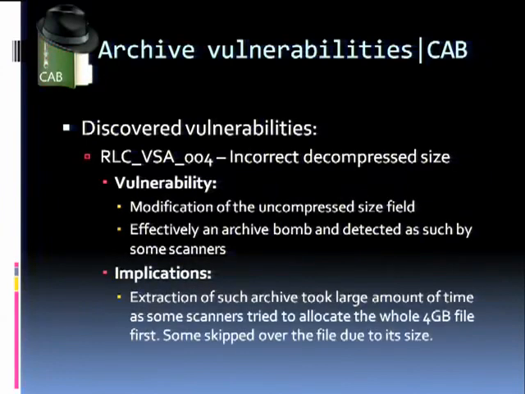Now, the CAB file format. What we wanted to do is see if we could increase the compressed file size. So we set that size to 4 gigabytes, which is the maximum file size allowed by the CAB file format. And this doesn't do anything for the CAB processors, because they don't rely on this information when they're creating the file. They're just decompressing data, and once they come to the terminator byte, they know the output file size and they just write that. But if somebody was to try to allocate all this data, of course their archive processor would break or just skip over the file, thinking it's too large to contain any kind of malware, and just skip scanning it.